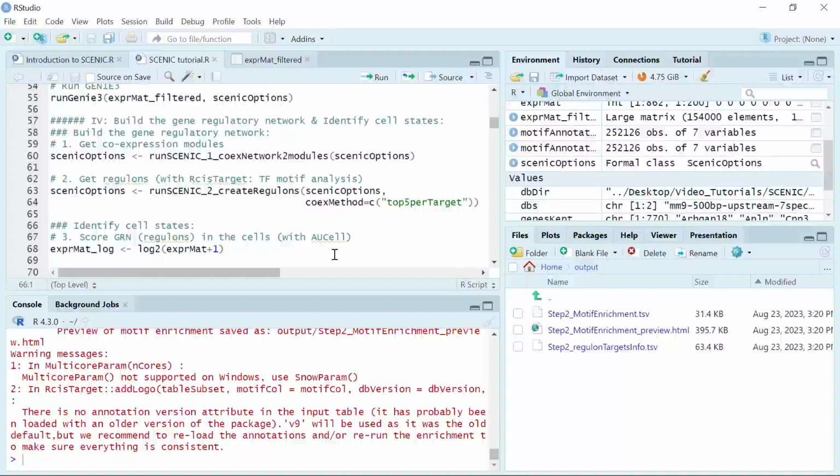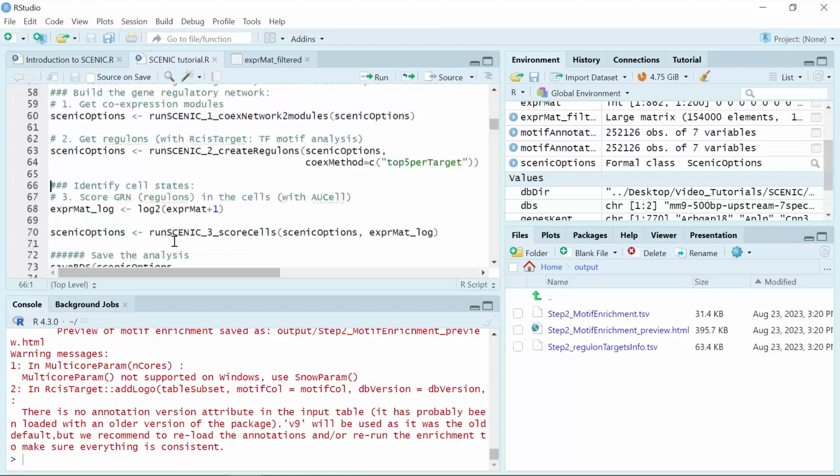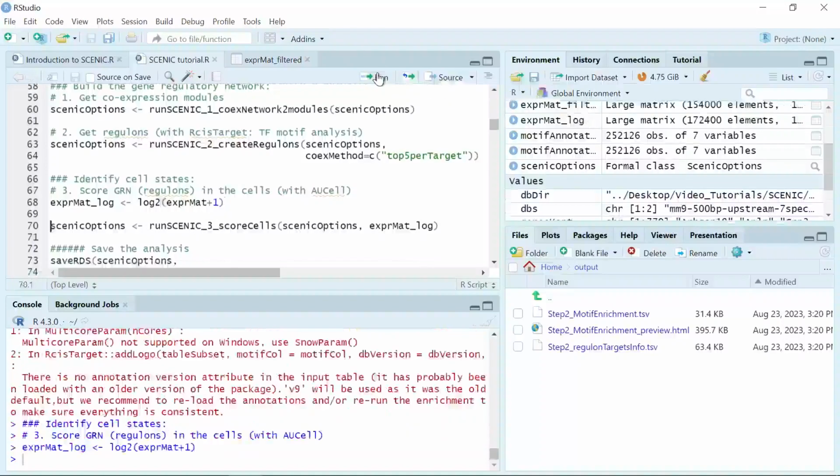Now we can run the third step to identify the cell states. This is the step to score the gene regulatory network in the cells using the AUCell package. Now we are going to use the expression matrix data. This one is not filtered. Because the data was not normalized, we can normalize the expression matrix data again.